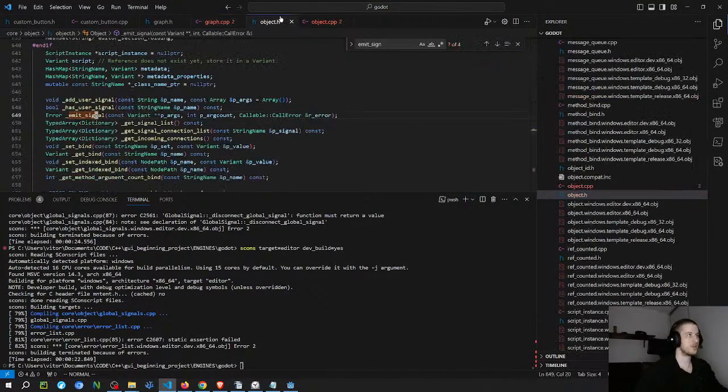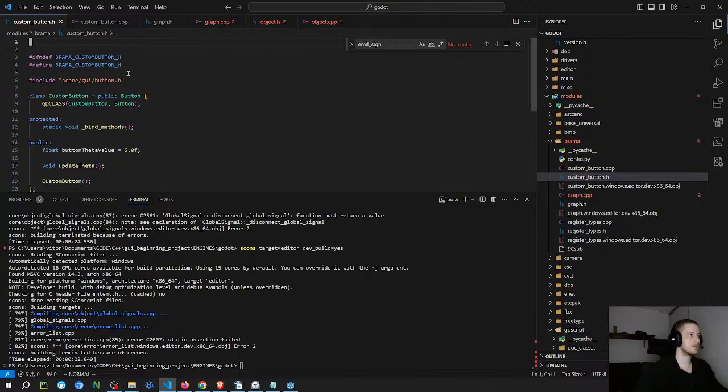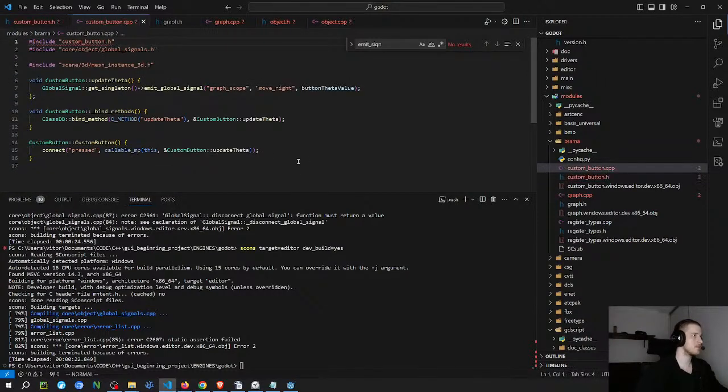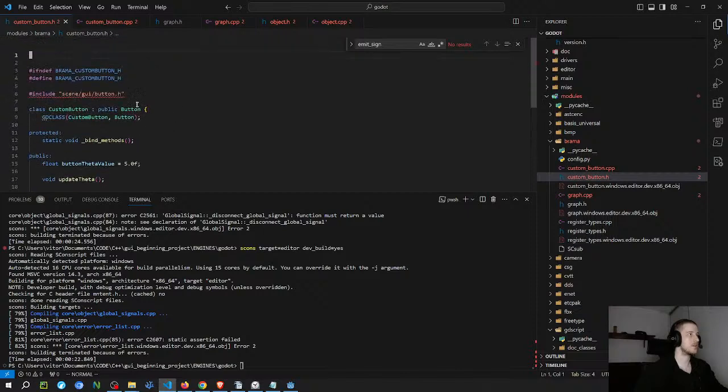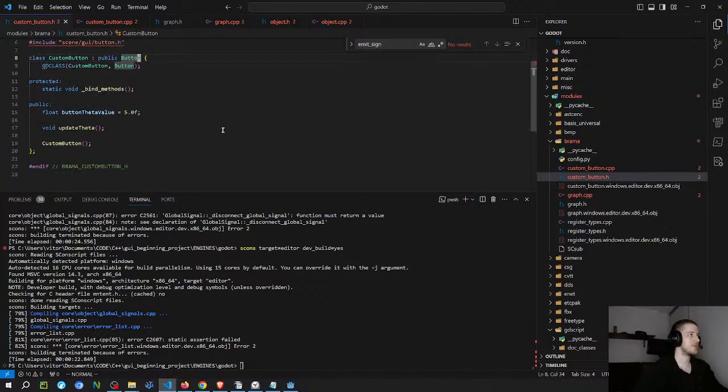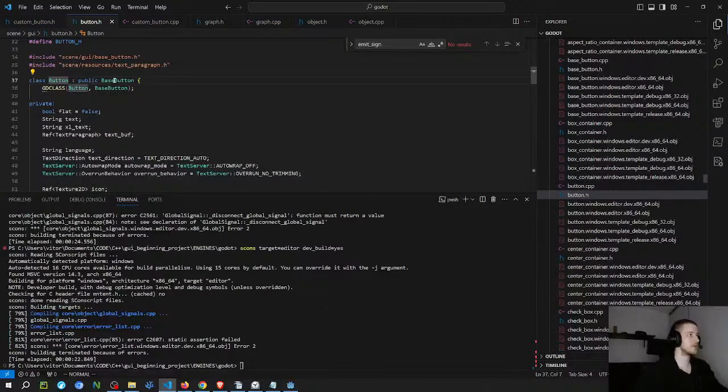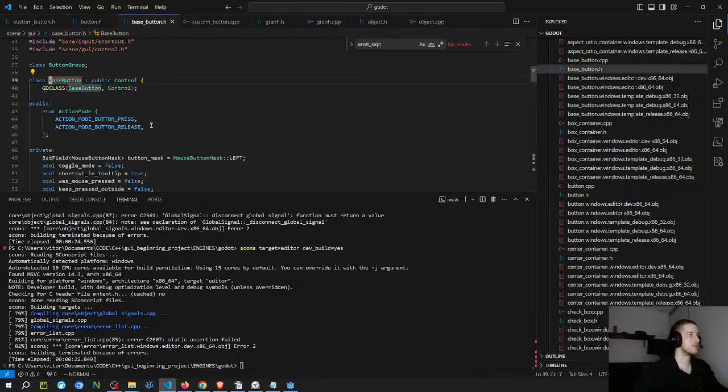So I'm gonna look at the custom button to see how I was sending this value. So I'm connecting in the constructor, and no, actually this one is the normal one. So this is the normal pattern that they use in Godot, because I'm inheriting this from the button class, which is a class from the engine, and it's also used in the editor. This one is going to inherit from Control node, because everything that is a GUI element inherits from Control node.